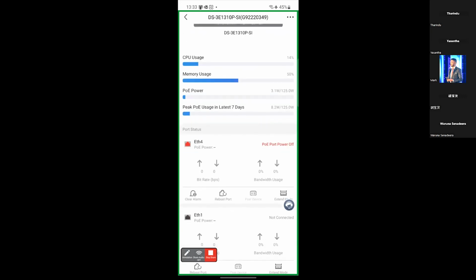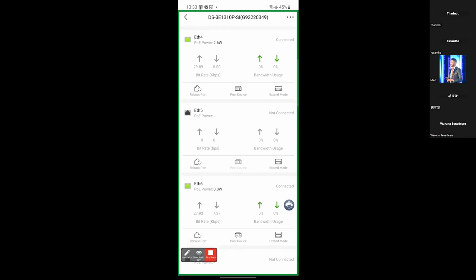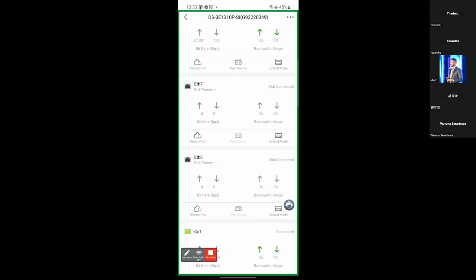Here you can see PoE power off and again power on. That means the switch turns off the power on the port we selected, then powers it on again. That means your connected PoE device is also going to reboot due to the power reset. So you can easily check the details also.